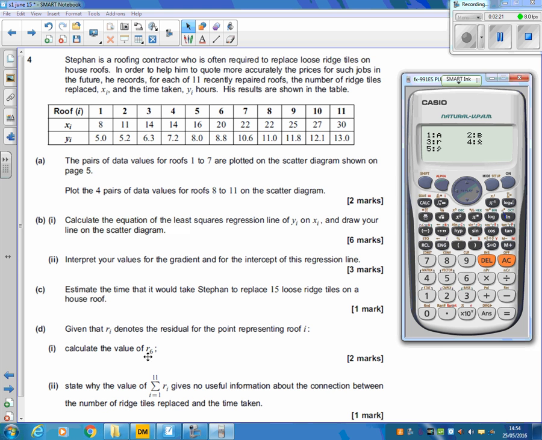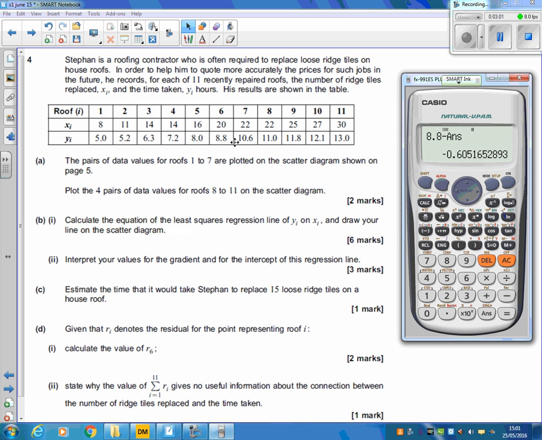Find out the value of the residual 6. For that, you had to put 20 into the formula. When you put 20 into your formula, you get, I think it was, around about 9.4. So putting the 20 into the formula gives you the 9.4, and then you're saying how far away from the predicted was it. 9.4 was the predicted one, and we actually did it in 0.6 time less. So the residual is 0.6.